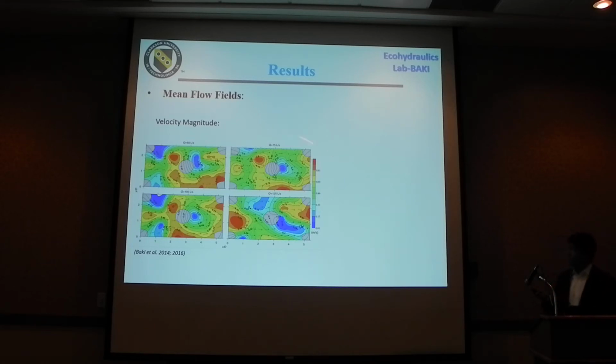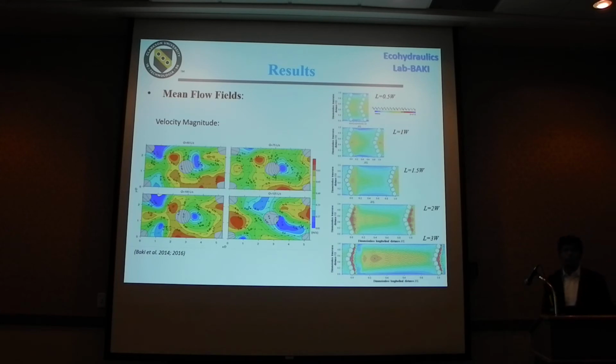For example, you see this is the velocity contour. We investigated the time average velocity, we investigated the depth, we investigated the maximum velocity. We investigated the slow velocity zones. For example, you see the slow velocity zone is actually increasing with the distance between two rocks. And after that, it's increasing, but once the distance from one rock to another rock is three times the rock size, then the slow velocity zone actually drastically decreases.